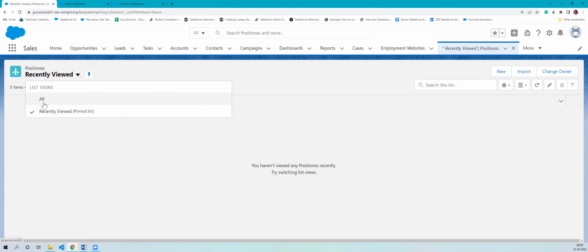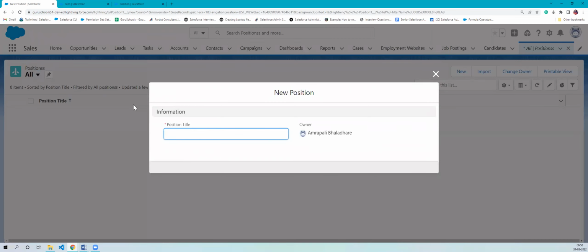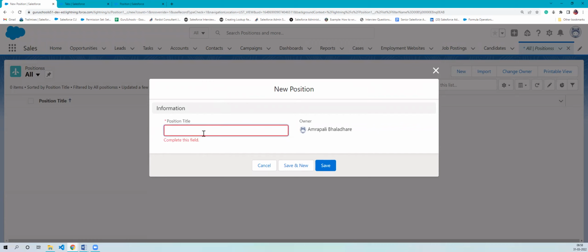As of now, we do not have any positions yet in the system, but we can always create a new record using this new button. Let's try to create a new position. I clicked on the new button, and as you can see, I only have two fields: position title, which is mandatory, and the owner field, which is by default showing my name.